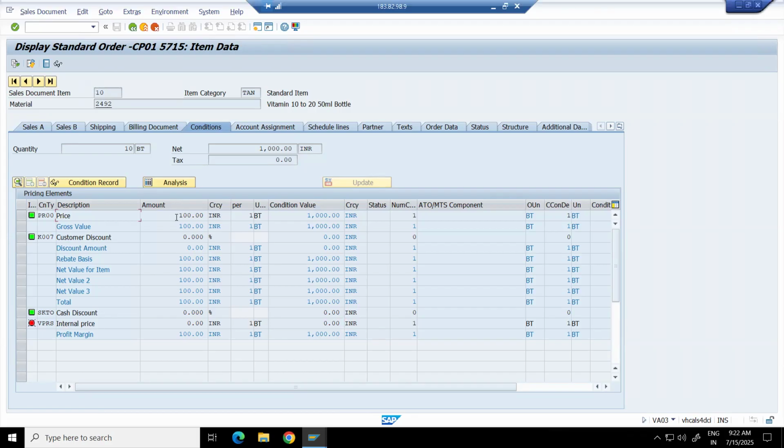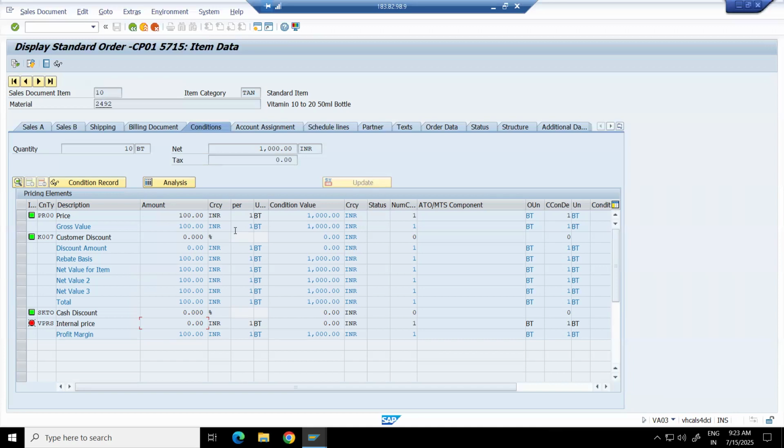So from this structure, see, this price is the selling price of this product, for example 100 rupees, and VPRS is nothing but the internal manufacturing cost price, for example 90 rupees. So here itself we can calculate the profit margin. From 100 we deduct this internal price of 90, so 10 rupees remain. So 10 rupees is the profit margin in this particular transaction. This is how the calculation will happen. We'll discuss that when we jump into pricing, but not at this moment.